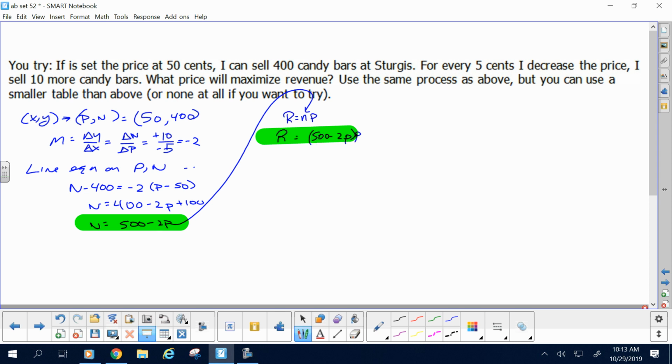What kind of graph is revenue as a function of price? A parabola. A parabola with zeros at 0 and 250. And does it open up or down? Down. So wouldn't the max have to be at the vertex, which is at 125? So could you do this one without calculus? Yes, you could. I wanted to use calculus. But you want to find the calculus, yes.